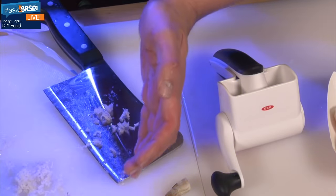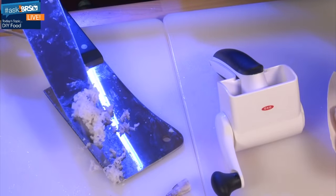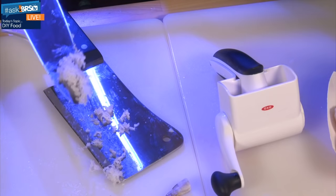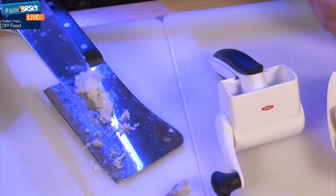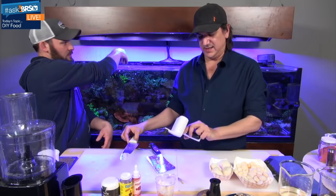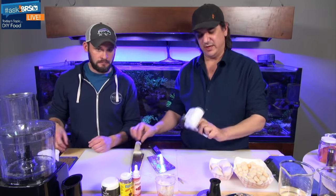So maybe we can get a little zoom in here on this. But yeah, it's just tiny little pieces that came out of that thing. You spend 10 minutes and you probably get 6 months worth of these little guys. Yeah, you mix it in with the other food that you want to do. And that Parmesan grater is less than 10 bucks maybe. This one I got at Target for super cheap, 10 bucks. OXO, you do everything right. All right, cool.